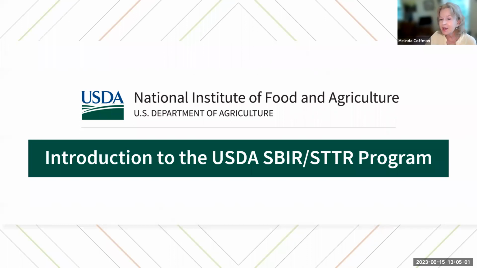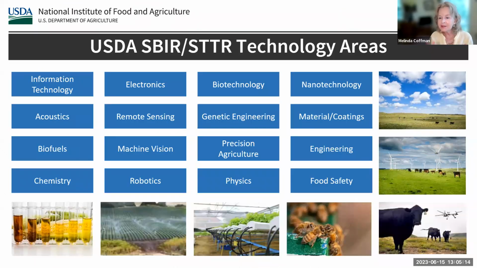This is the introduction to the USDA SBIR STTR program. And as I said, some of you may have seen these slides, but some of you have not. So we're just going to use a few of them. This slide is just to demonstrate what agriculture is about. Agriculture is very much a scientific and technical field. And so we use all types of science. And what I would like to encourage is if you have a scientific innovation, it might be worth taking the time to think through whether there's an agricultural application for your innovation, because we work in all of these areas and many more areas of science.